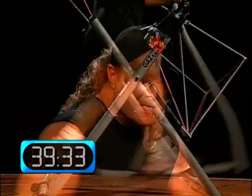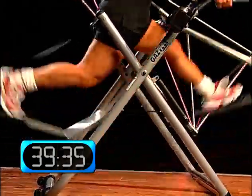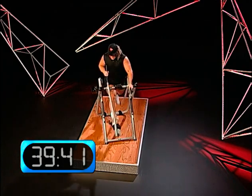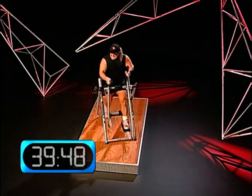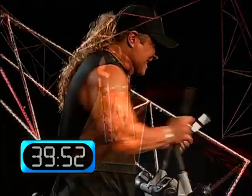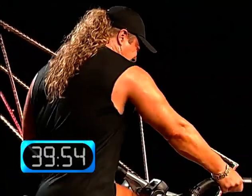Come on, go. Stretch it out. Stretch it out. Come on. Come on, keep it going. Keep it going. It's the end of the workout. Come on. Stretch it. Get the legs out as far as you can. This is wind sprinting. Wind sprinting. Remember this? Come on. Go for it. Go. Go. Go.